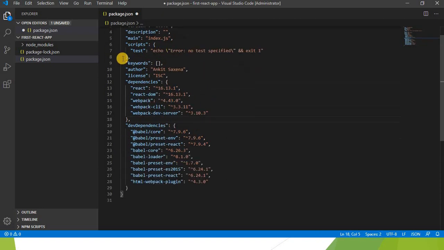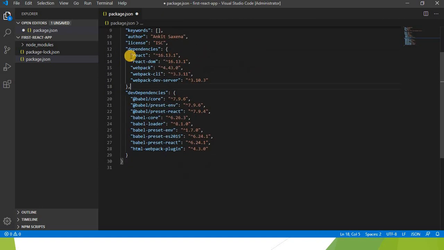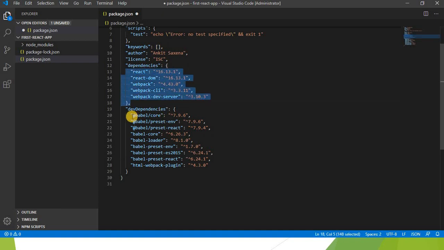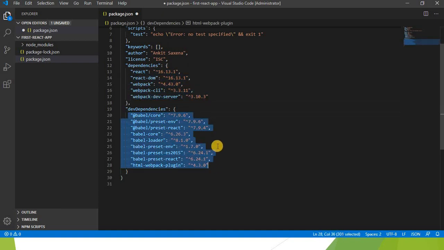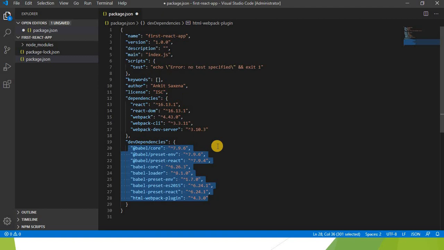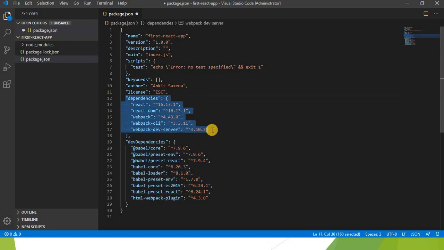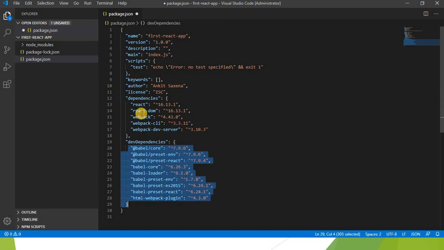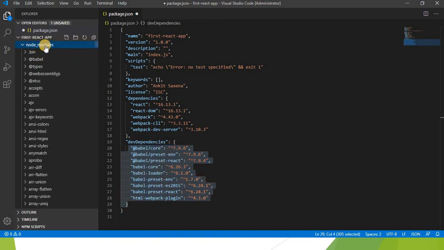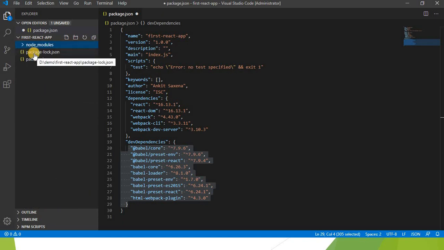So whenever you want to install the dependencies as well as the dev dependencies, you will always execute the command npm install. Whenever you execute npm install, these dependency packages are installed, and it creates the node_modules folder, in which your installed dependencies and sub-dependencies are placed as specific folders.